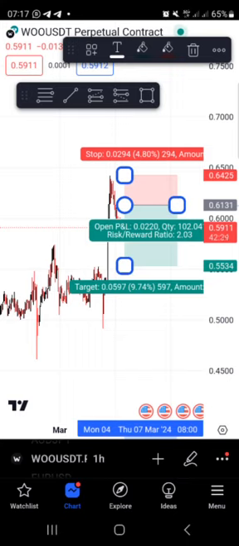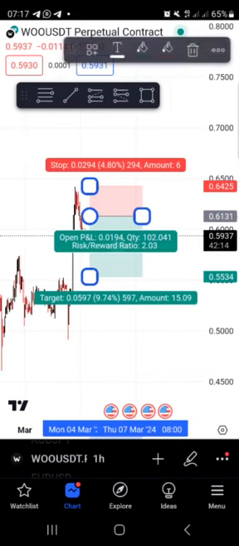The first thing you want to look at is your reward ratio. You can see there are three bars. There's the first one in red, then one in the middle, and then one below that is green. The one below is details for your take profit. Let me move it. The one above is details for your stop loss. The one in the middle is general details of the trade.